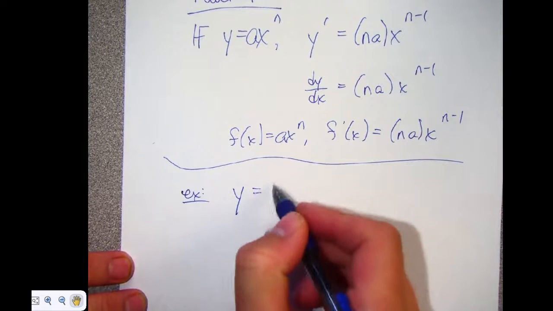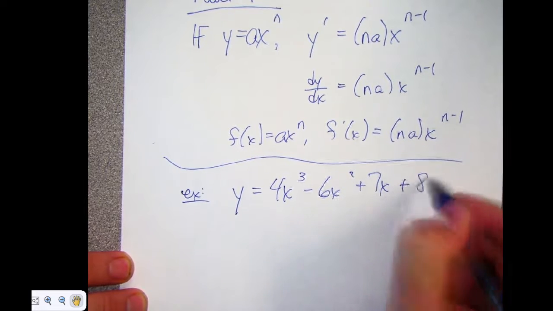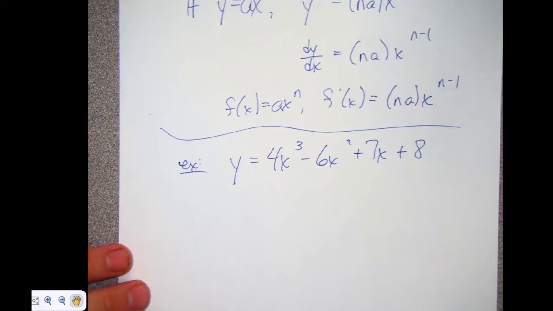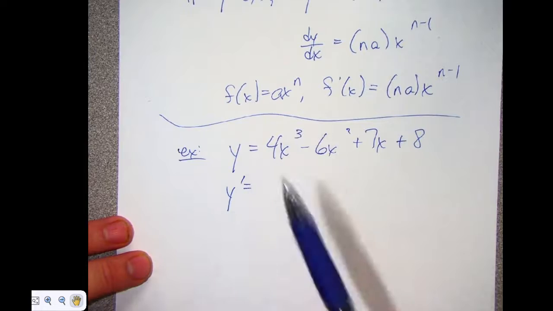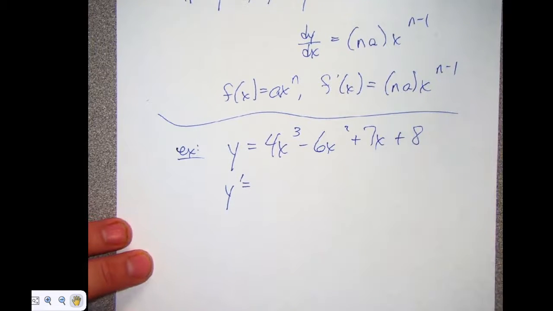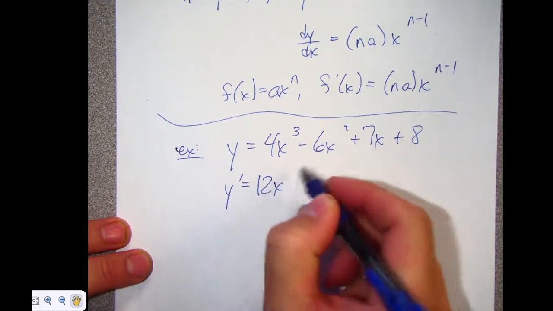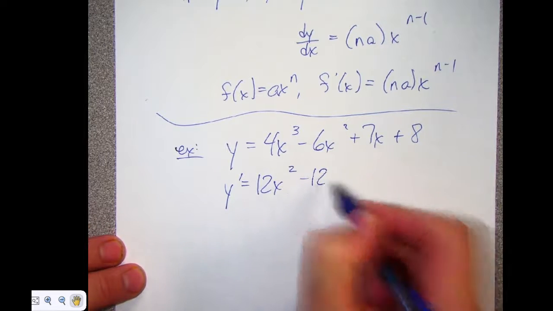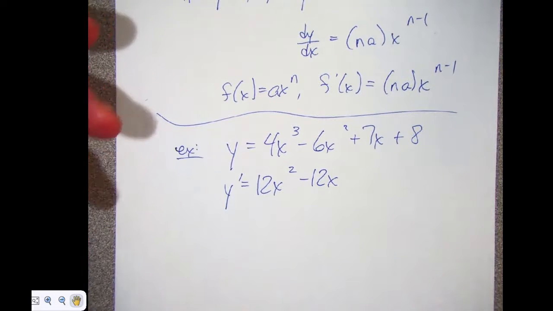So let's start with a basic example. Let's say I had 4x to the third minus 6x squared plus 7x plus 8. The derivative of 4x to the third, this is just like 4 derivatives at once. You just take all 4 of them and add or subtract the same. You just do it one at a time. So I bring down the 3, multiply by the 4, that's 12. Reduce the power by 1, so that's 2. 6x squared, so I bring down the 2, multiply by the 6, multiply by the x, reduce the power by 1. So that is just x now, right?